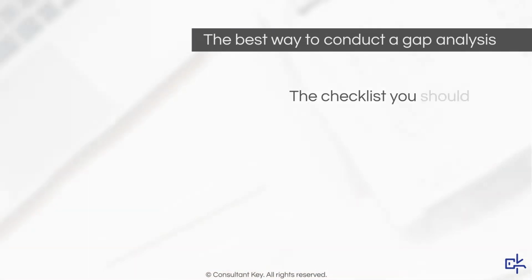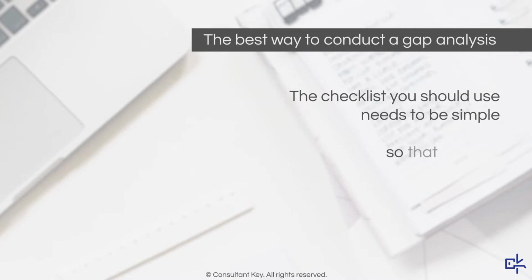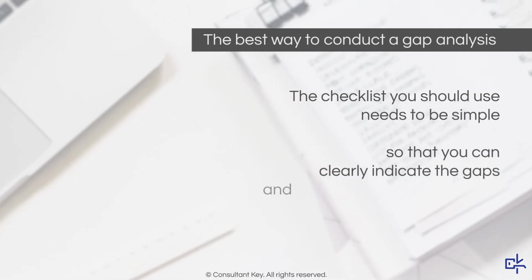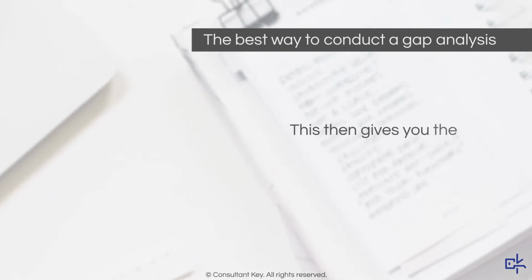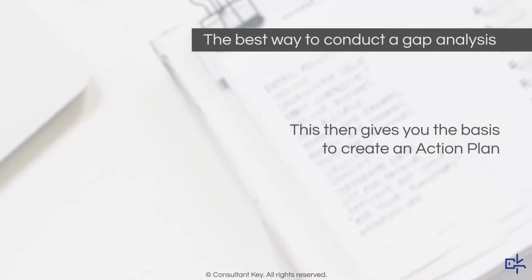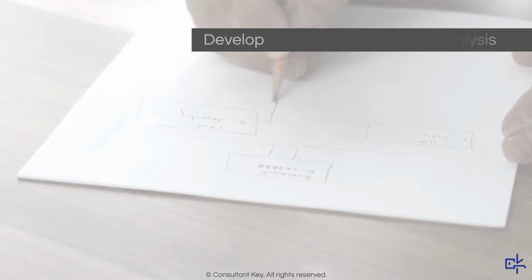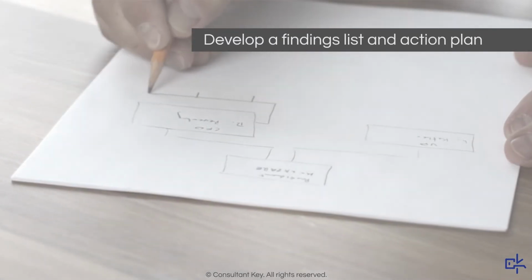The checklist you should use needs to be simple so that you can clearly indicate the gaps and also the level of compliance with different requirements. This then gives you the basis to create an action plan. Using the output of the gap analysis, develop a findings list and action plan.